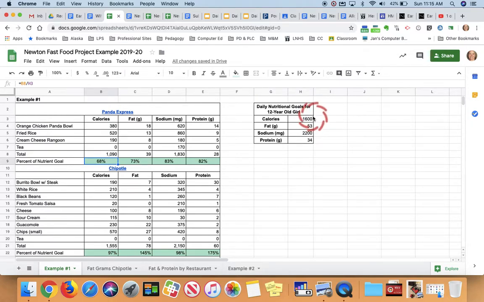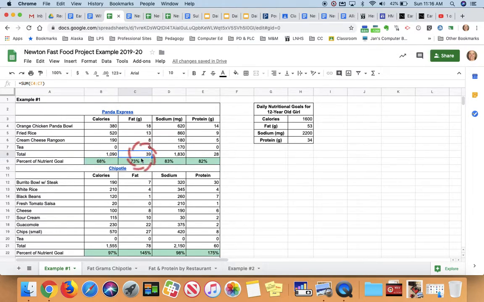by 1,600. Since this is a spreadsheet, instead of typing in the numbers to do the math, I'm going to use a formula. So my formula looks like this, equal sign B8, that's where my total calories is, slash for divided by, H3 is in my spreadsheet where the total calories is. Now remember, you can't just copy my cell addresses. Your numbers could be in different locations on your spreadsheet. So you have to pay attention to where your numbers are. Okay? Same thing with fat.